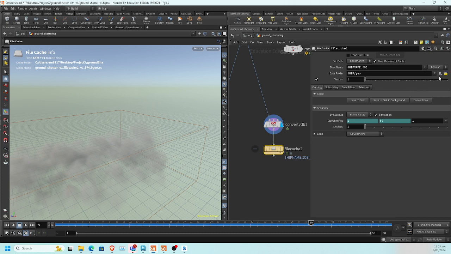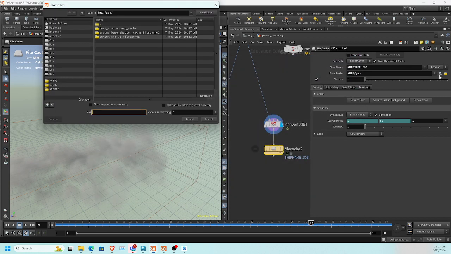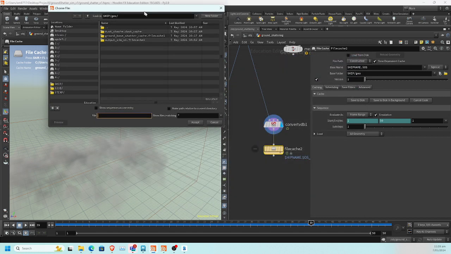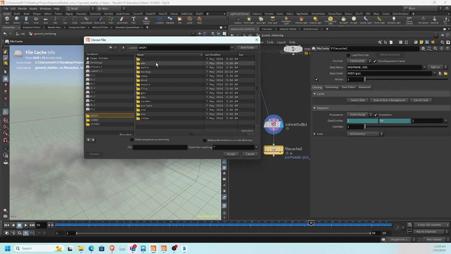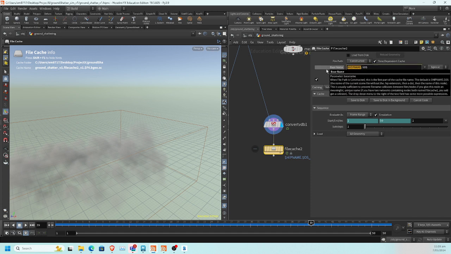I would go to my export folder here and name it, actually I can name it this way, dust.vdb.